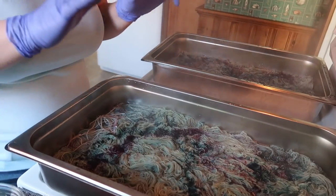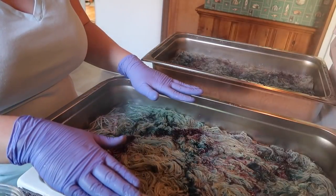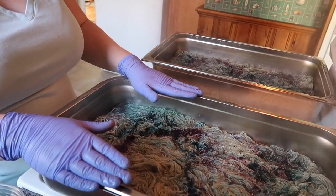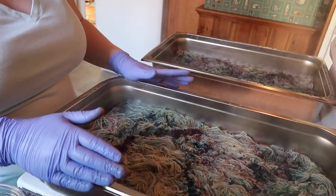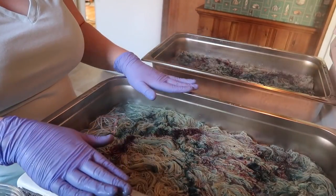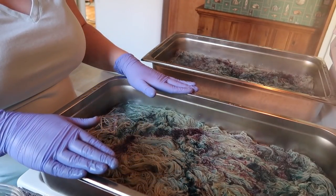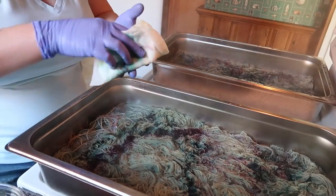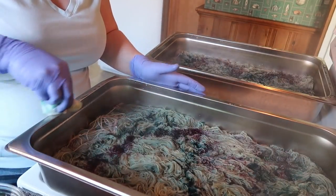And if this was a non-superwash yarn, I would wait for this yarn to cool off before I put it into the sink to wash. But because this is superwash yarn, I'm not really concerned about felting it because it won't felt. And I'm going to cool it off in the sink. If it was non-superwash yarn, I would wait for it to cool, then put it in a tepid to cool sink, trying to get close to the temperature of the yarn if it wasn't completely room temperature, and then slowly bringing the temperature down to cool as a precaution to ensure you don't felt.